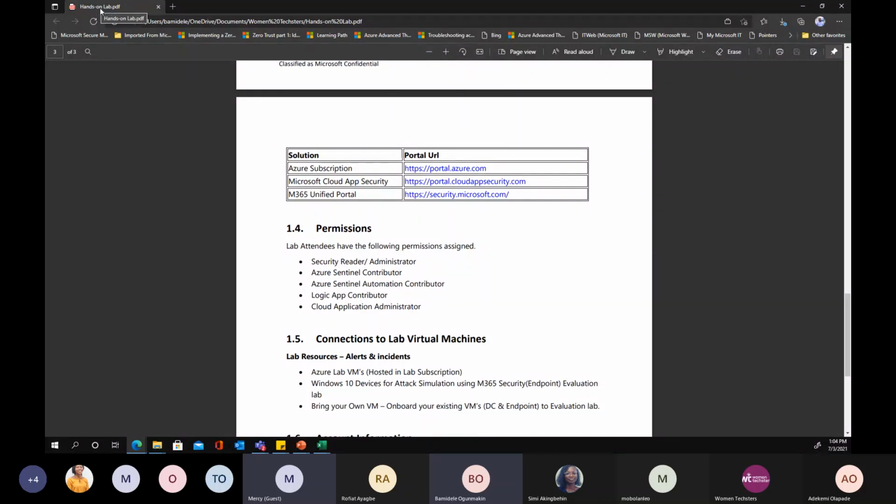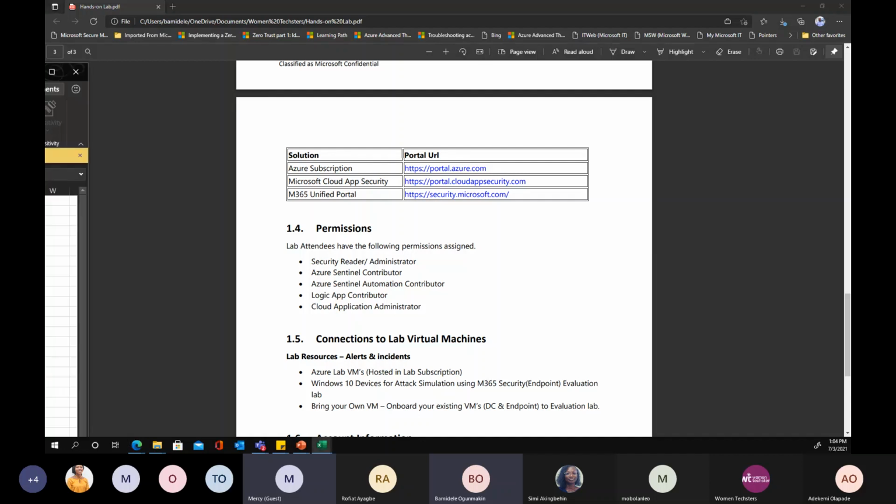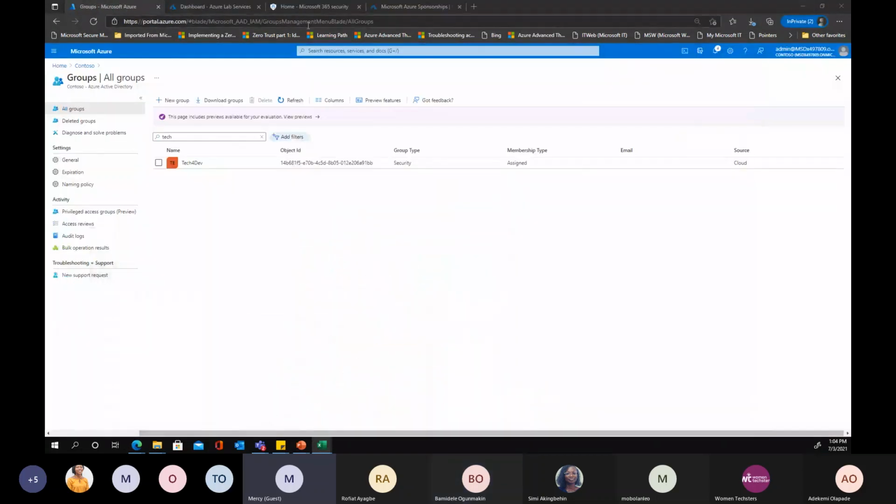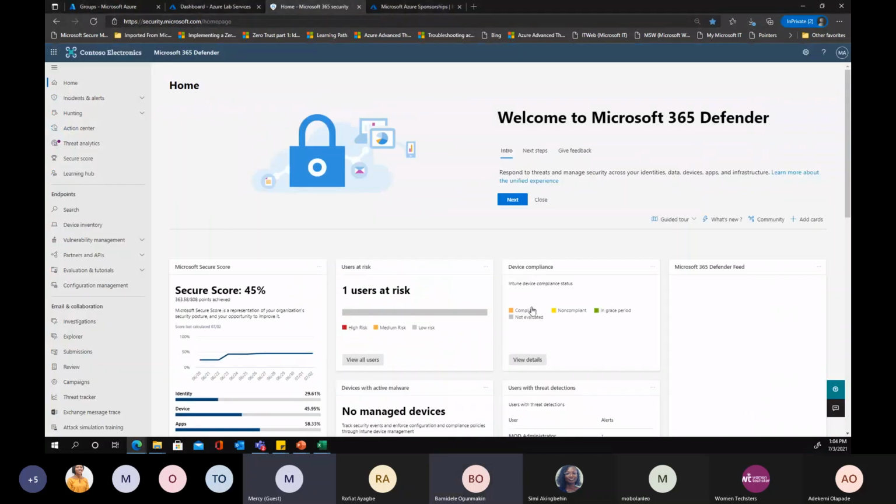So if you open up this hands-on guide, click on the M365 Unified Portal, security.microsoft.com. And it's going to take you to this portal. So here I need to know if you can access this portal right now.